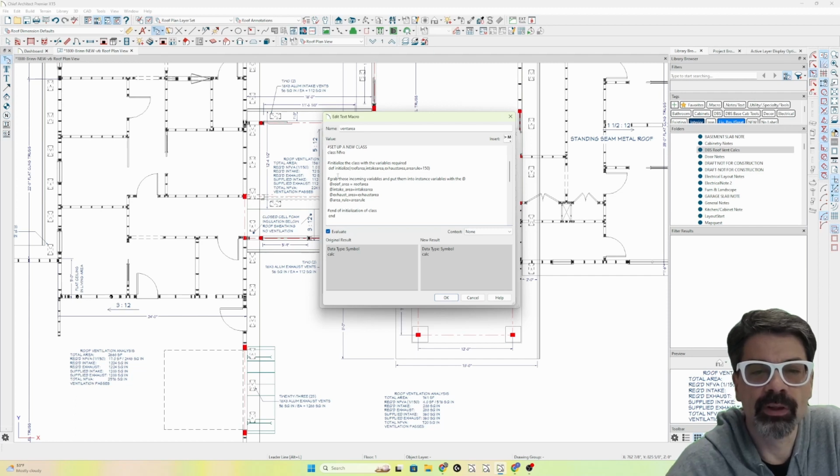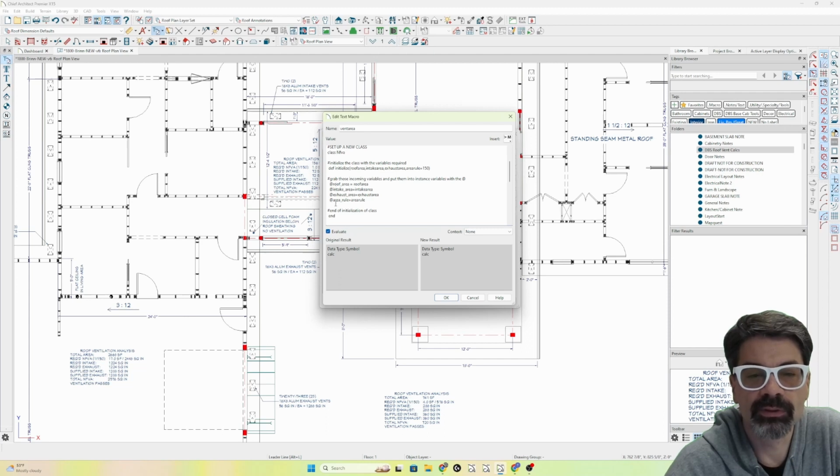Now we have to put those local method variables into a variable that works for the whole class. So we do the @, and what I did was @roof_area equals roof_area, @intake_area equals intake_area. It's taking roof_area right here, that's the same roof_area right there, and putting it in this. It's not a global variable, it's a variable local to the whole class. The @ means it's accessible within the whole class.